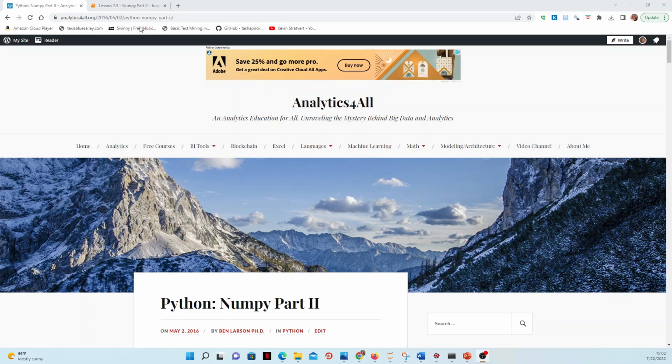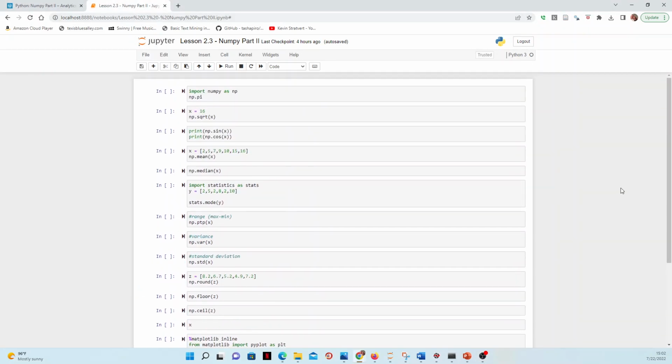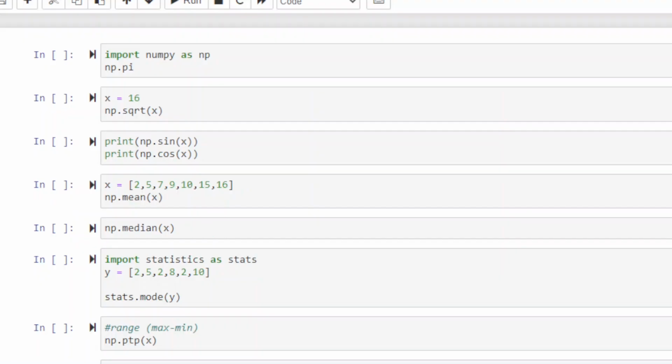But let's go ahead, let's hop into our Jupyter Notebook. Scroll up and zoom in for you, which we can do here. All right. Now, if you saw the last one, Numpy is a module that we import, and I'm importing it as NP and aliasing it so I don't have to keep writing Numpy. But Numpy's got some cool mathematical features. Last time I showed you how to do arrays and matrices, but now we're just going to show you some general math we can do here.